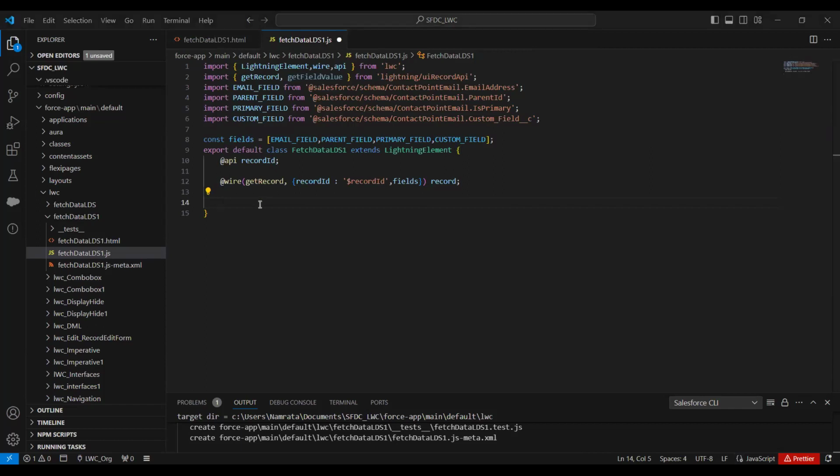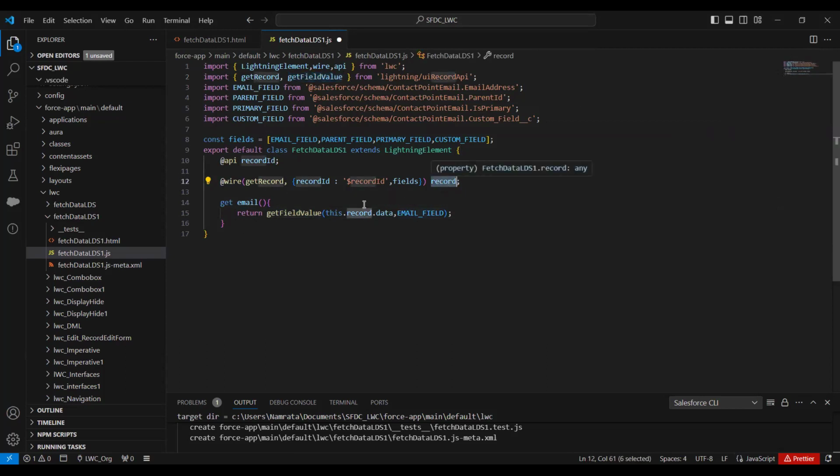That is what I'm doing in my getter. So let me quickly create a getter for email. In that, I'm saying get email, and inside that I'm using return and then getFieldValue. What is getFieldValue? The one that we have imported from the standard module. In that, we are putting two parameters. One is the record that we got, the data inside it.